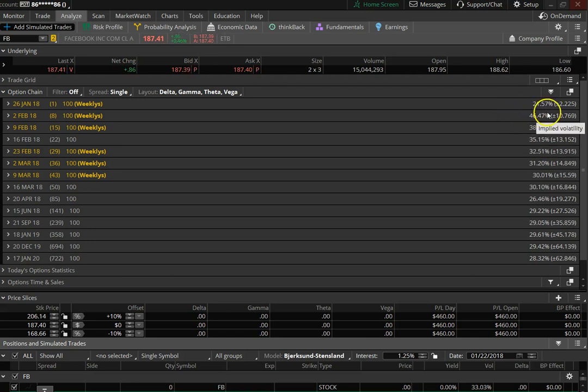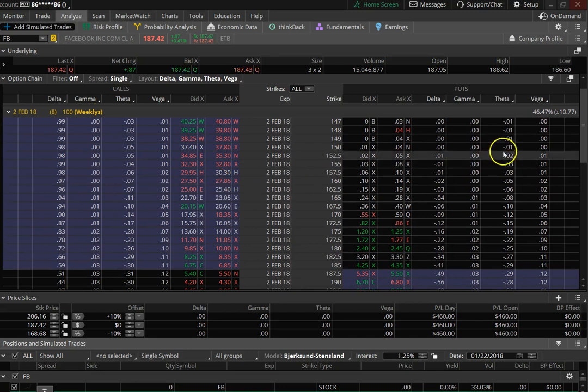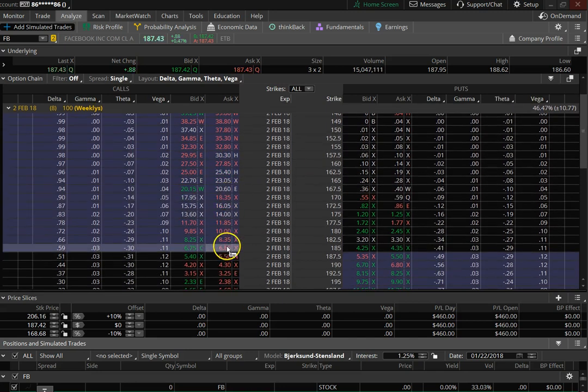This is telling you that call premiums are extremely expensive this week. They're going to be through the roof. Look what you're going to pay for 1 week. For the 187.50, you're going to pay $5.50. You're going to pay a very high premium because it's pricing in that expected move based on the binary event of earnings. Okay, makes sense?